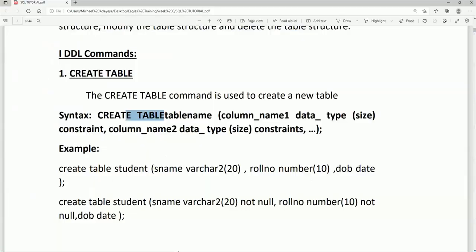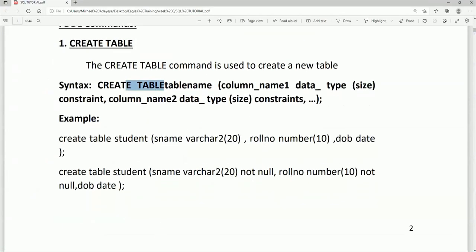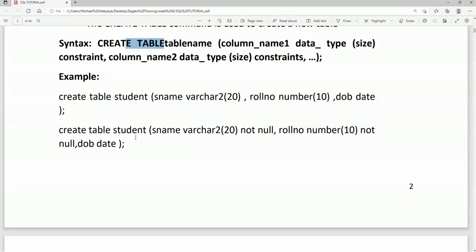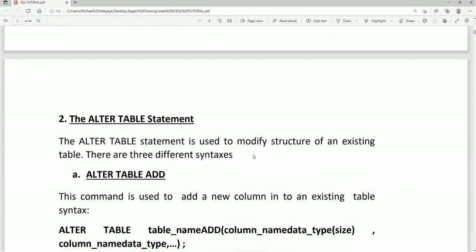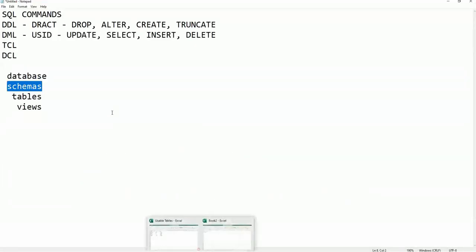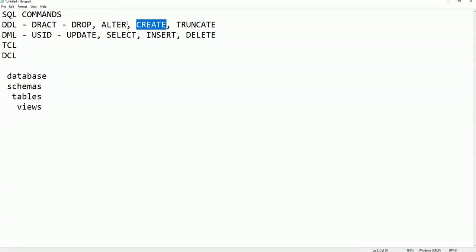So let's go back to our file. So this is just explaining the create table, the first one, right? The name, this is the first way I just described, the column name, the data type and the size, right? So you can create a table. Then the next command is alter table, right? Three things you can do. We are still talking about DDL, which is drop, alter, create, and truncate. I've talked about create now. Now let's talk about alter.